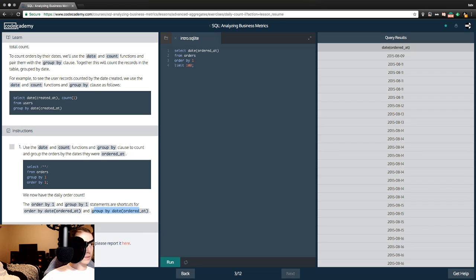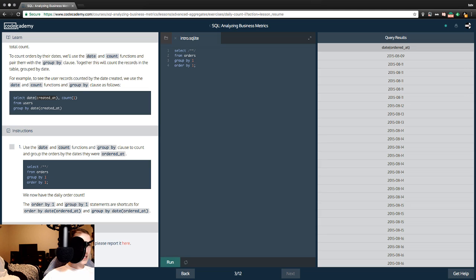So now we know what they're talking about, this stuff down here. So let's go ahead and take all of this: use the date and count functions and group by clause to count and group the orders by the dates they were ordered at.